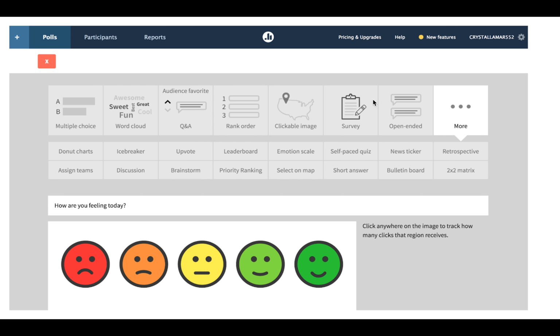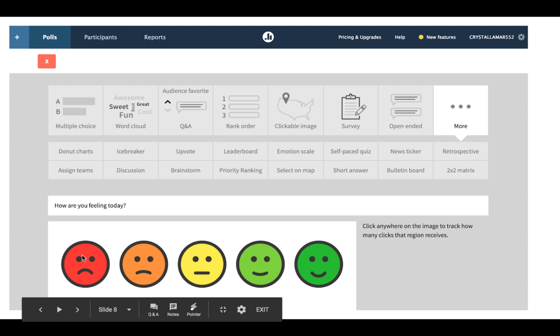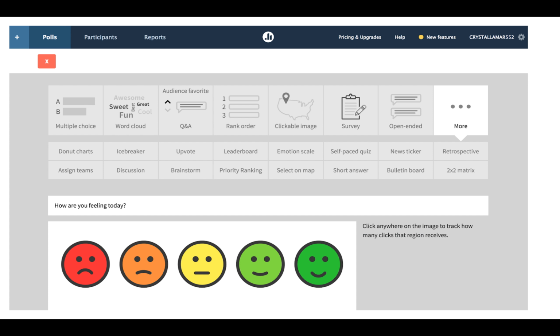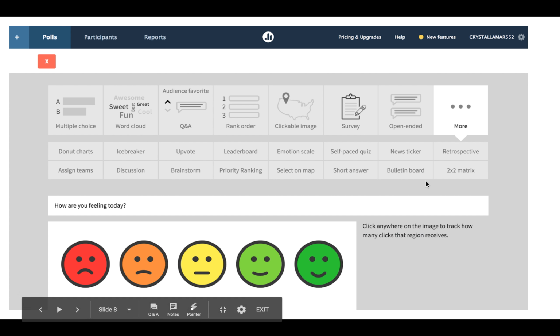In addition to the word cloud, which is my favorite, there's all kinds of different things you can do. Multiple choice. You have open-ended questions, which is really interesting if students might want to respond with something a little bit longer. You can even have smiley faces and frowny faces and use them as an exit ticket: how good did you feel about the lesson today? Do you need more help with it? Do we need to revisit something? You can really look at those different emotion scales too. You have selecting on a map, surveys, short answer, all kinds of different things with Poll Everywhere.